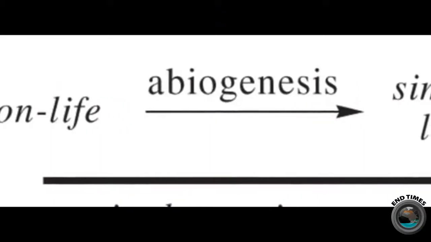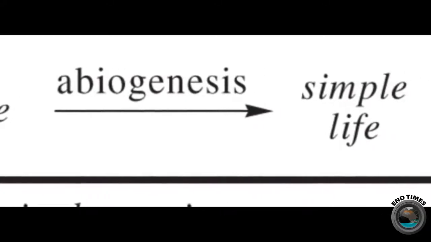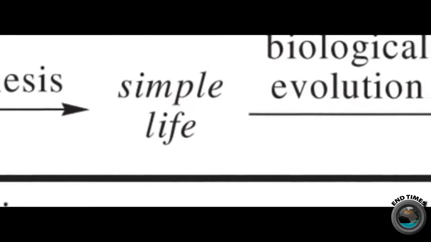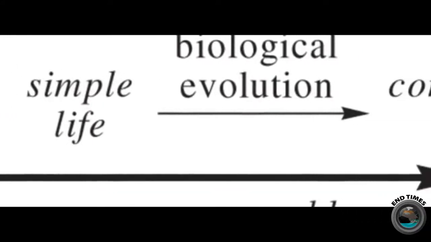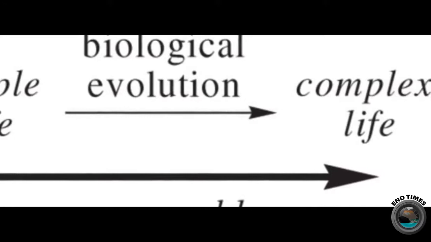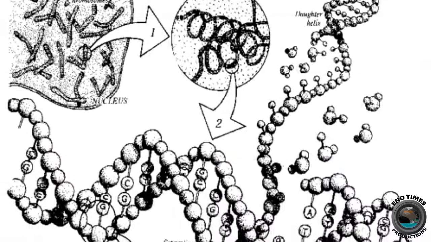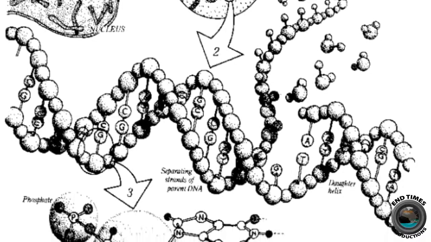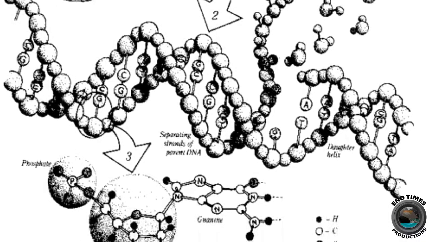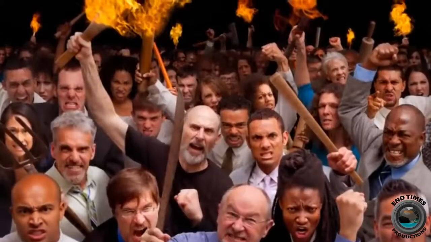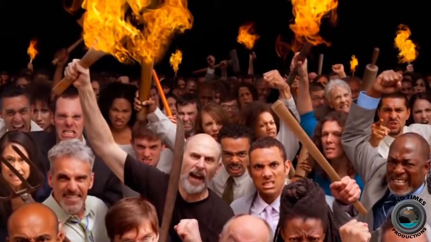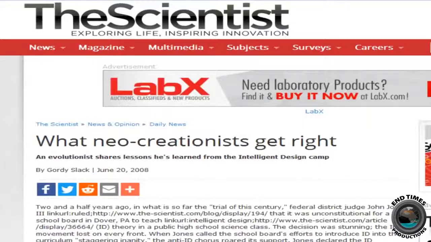Now, Darwinists teach chemical evolution or abiogenesis, that is, the idea there was an initial self-reproducing single-celled organism that arose due to some natural chemical process, and that this was the first life on Earth from which all other life subsequently evolved. Yet, because this is not science and can't be proved through observation and testing, evolutionists often resort to saying, the origin of life has nothing to do with the theory of evolution. However, evolutionist Gordon Slack rebukes such a cop-out.